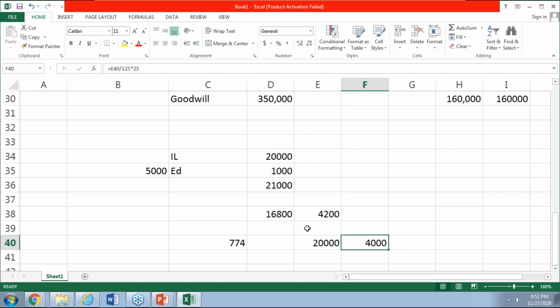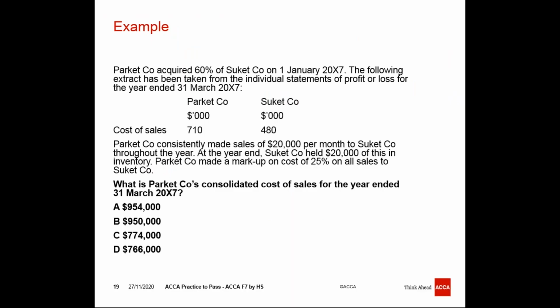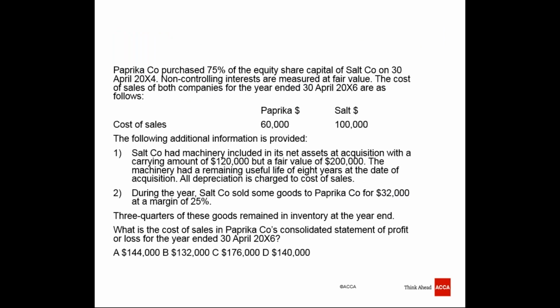Now we do not need to adjust the NCI portion here. We take the whole cost of sales here first, and then calculate the profit, and after calculation of the profit, then we will distribute the share of group and NCI. So from the sales to the profit for the year, you do not need to exclude the NCI share. Is it done? Yes, moving towards the next slide. There's one more slide for you guys to calculate the cost of sales. In this question, I'm expecting you to give the right answer.